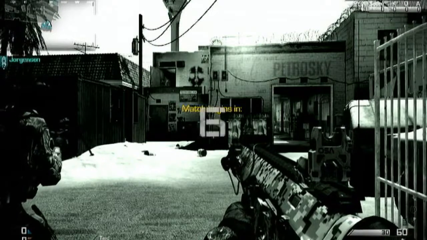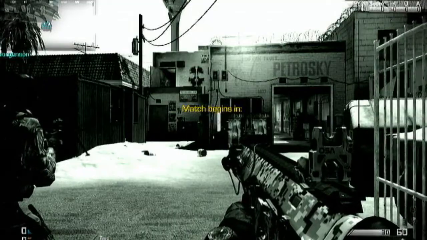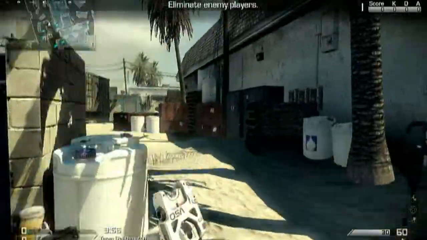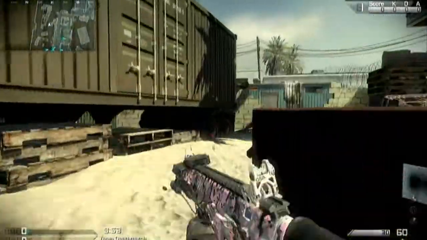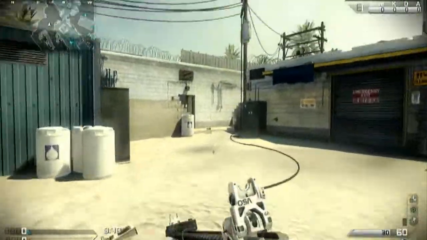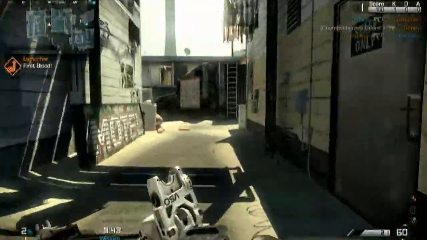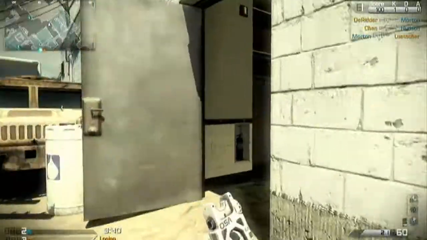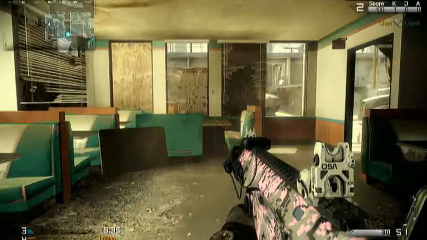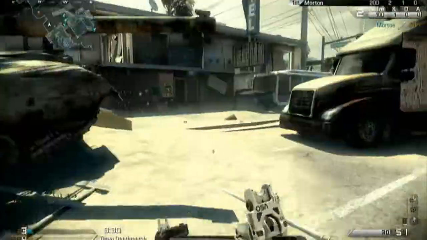So basically, Team Deathmatch is very standard. It's been with the Call of Duty franchise since, I believe, Call of Duty 4. Could have been before that, actually, but it was really a main multiplayer mode since Call of Duty 4. Basically, the goal is two teams try to reach 75 kills. The first team to reach 75 kills obviously wins, and it's a very simple game type. There's really not much strategy to it. It's basically one of the only game modes where almost any class can work.